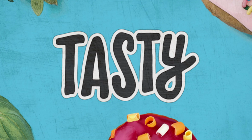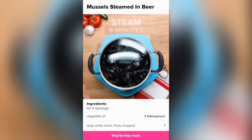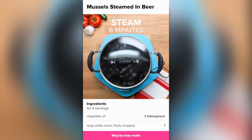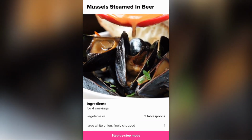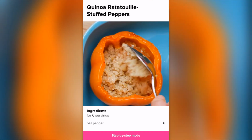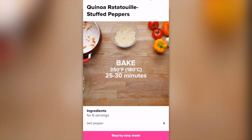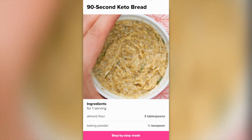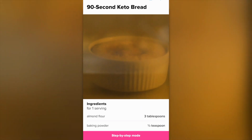Tasty. Meet your new cooking coach with over 3,000 tasty recipes now at your fingertips. Follow step-by-step instructions on how to cook every single recipe. Filter by what matters to you, or let the app give you recommendations for your next meal based on the time of the day, week, and major holidays. If you are a vegetarian, you can personalize the app to automatically hide all recipes that contain meat.